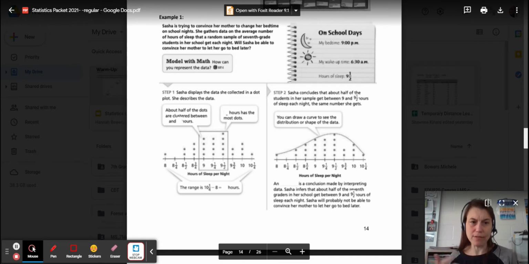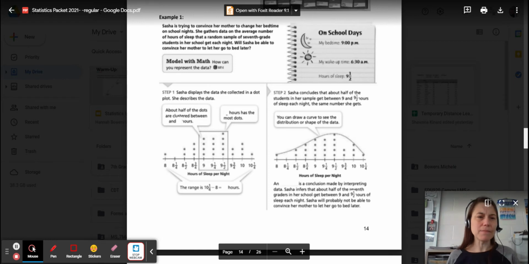or make inferences. The next thing you're going to look at is how you can use measures of center like mean, median, mode to draw conclusions. And then finally, you're going to actually be using data to make numerical predictions. It's going to get a little bit more specific as we go. At first, it's just a real general type thing.